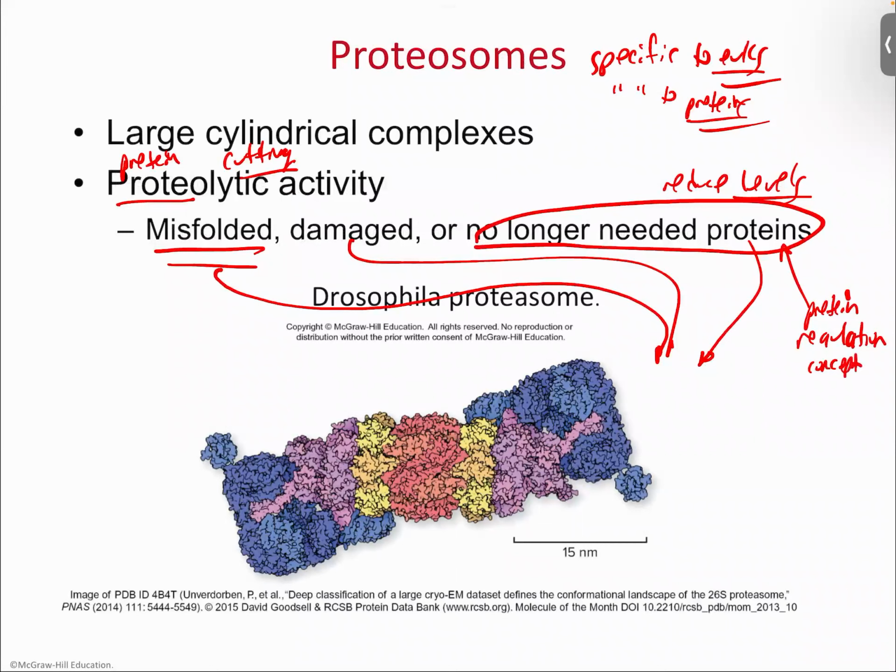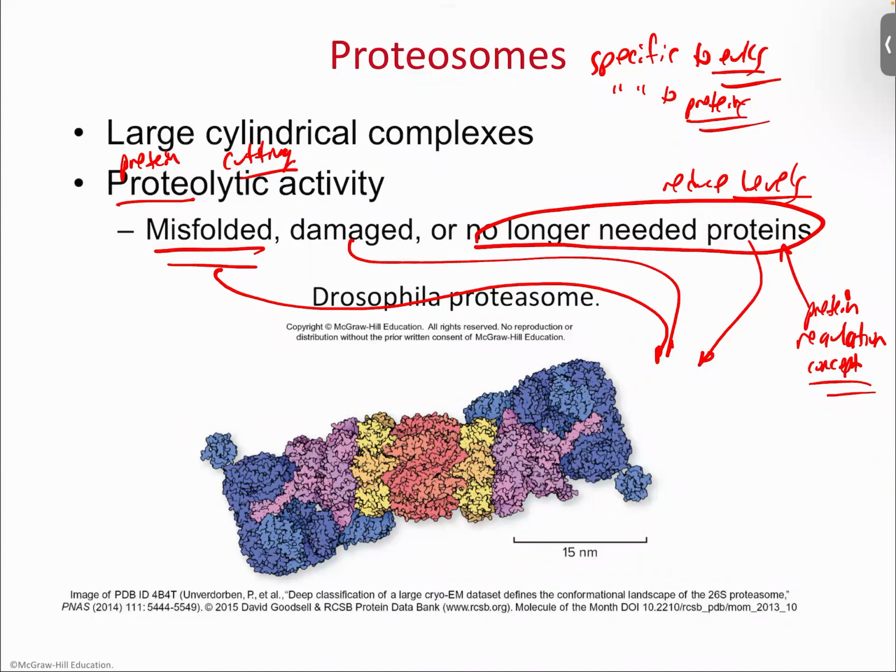concept. Think about this. You don't just want to make protein, right? You want to regulate how you make it. You make a certain amount at certain times for certain purposes. Once that purpose is met, then guess what? Get rid of the protein. You don't need it any longer, right? So you have this dual purpose of I need to make a lot of protein at certain times in certain circumstances, so I need to have the ability to make it. But then when those circumstances change and I no longer need it, I need to reduce those protein levels and go back to normal, right?